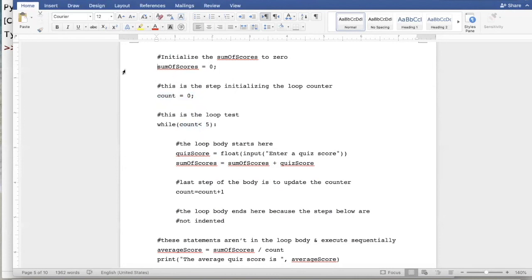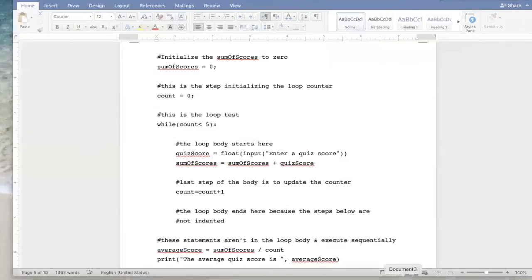We have this other initialization step up here where we set the sum of scores equal to 0. That's just a regular initialization, just an algorithmic step in our program. It's not really related to the loop control itself, though. So we have both of those variables set up. As we're executing through the program, let me kind of trace through.